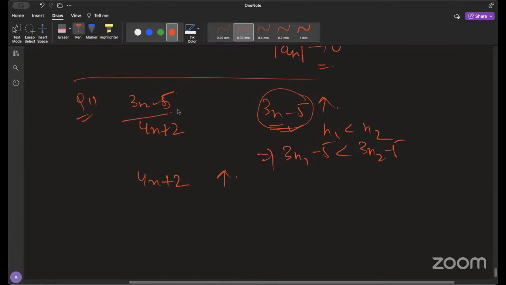Now this thing is, let's just do one thing. We need to know what exactly is happening at the end. When we talk about sequences, we're more interested in the eventual behavior of the sequence.